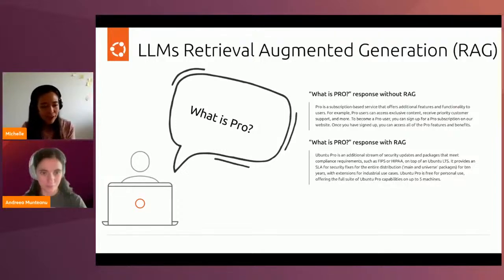But when you put in a specific retrieval augmented generation, which vector databases can enable through their KNN plugin or algorithm, it can give you a more concrete outcome. It's not just about the subscription based model. It's actually providing security updates, and a specific value proposition such as FIPS, which is related to a specific release of a software, and you can use those capabilities by enabling FIPS machines, right?